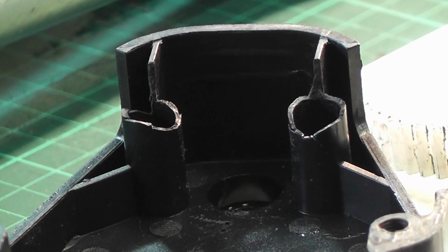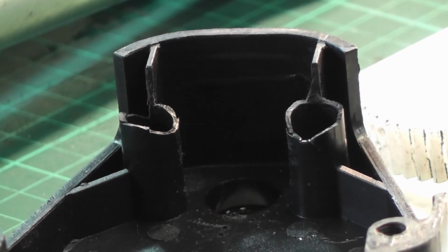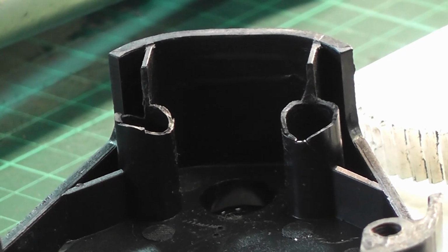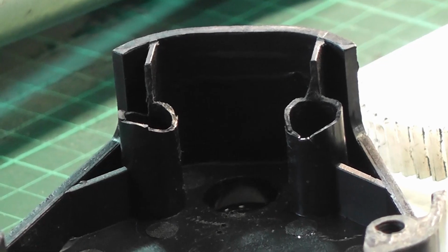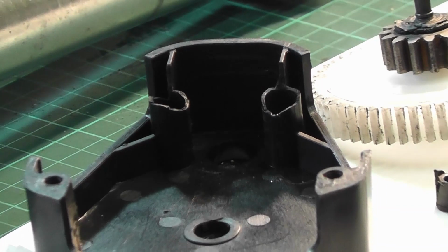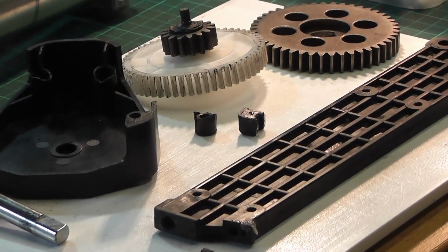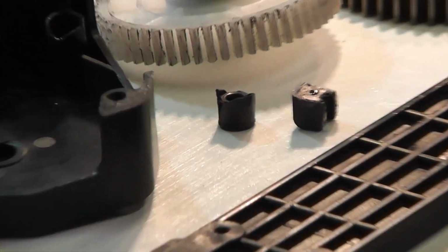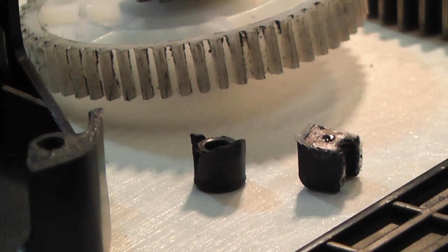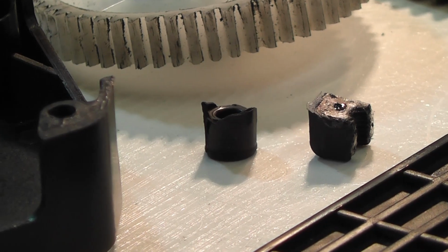First issue I found was the gearbox cover had two broken attachment flanges which attach the gearbox to the actual machine itself and allows the handle to go through. And because these were broke, the handle was very loose and wouldn't turn, so those snapped off. There are the two pieces there that were broken off. Let me just zoom in on them. Because of the amount of force that's placed on this when the thing's assembled and screwed together, there's just no way you could glue those.